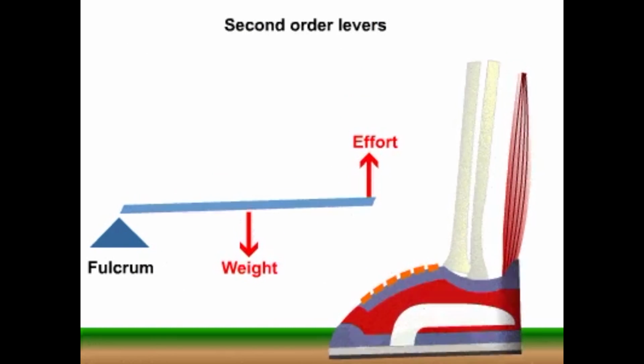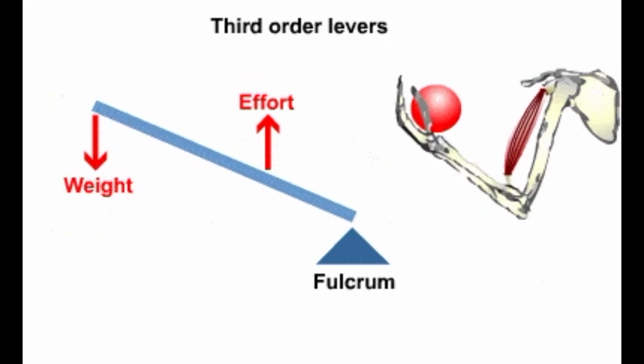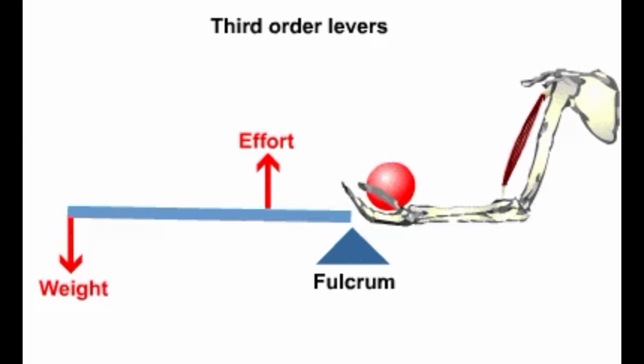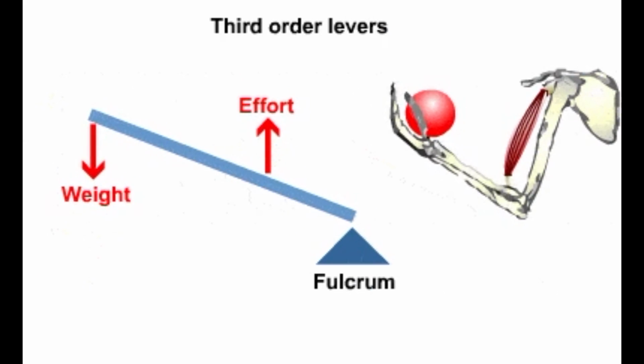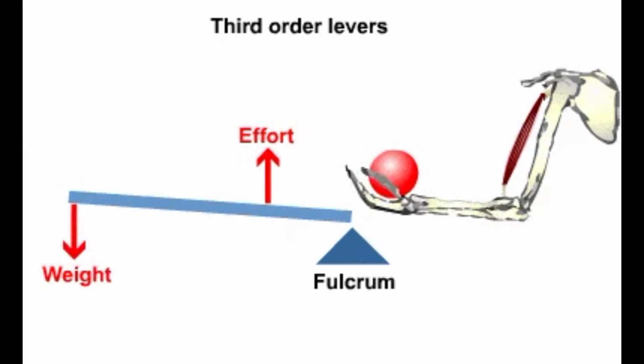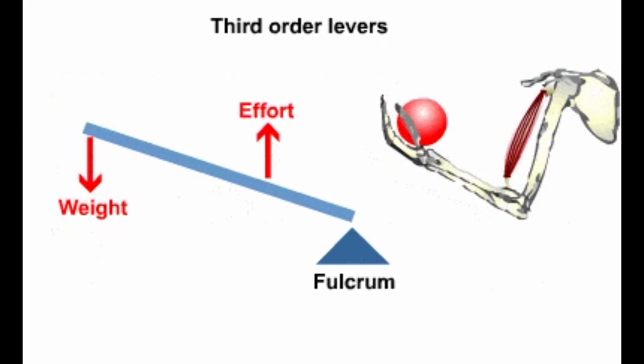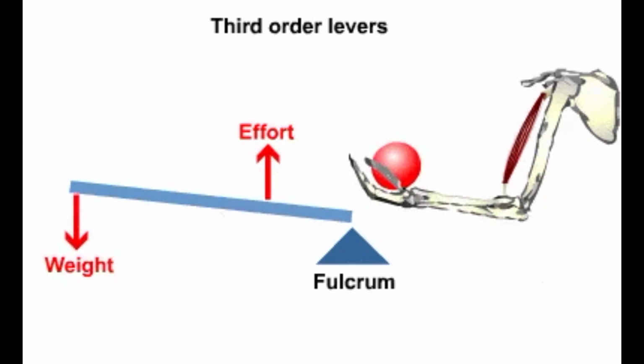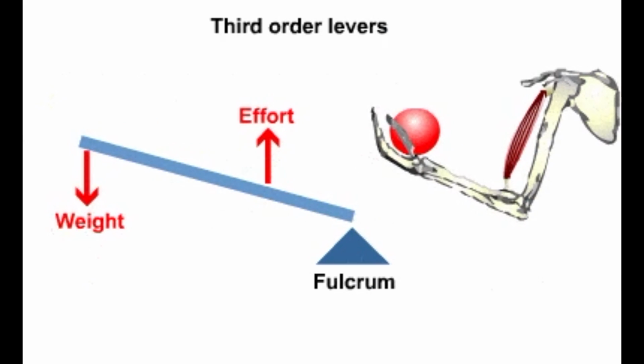Third class levers are the most common. This is when the effort is between the load and the fulcrum. A fishing rod or a shovel works with this mechanism. The fulcrum of the elbow joint is behind the bicep muscle, which works as the effort to pull up the arm's load.